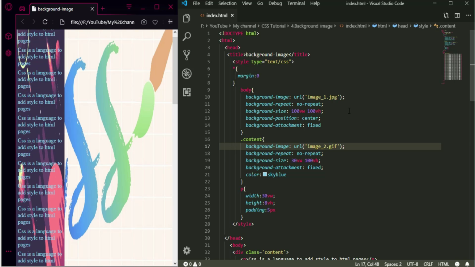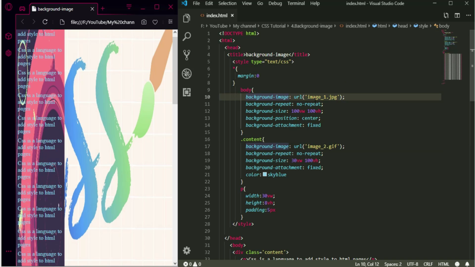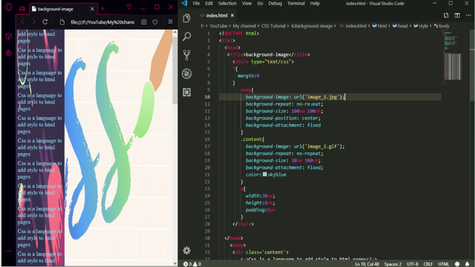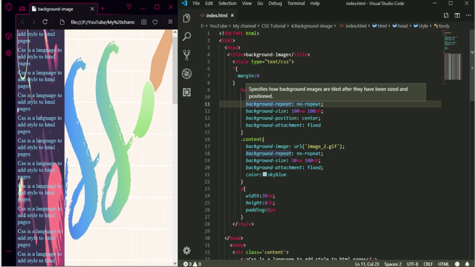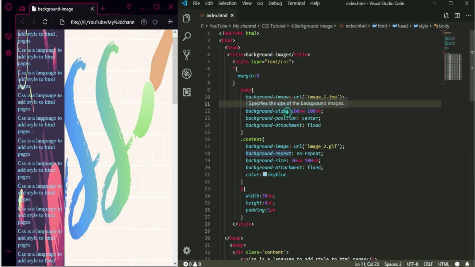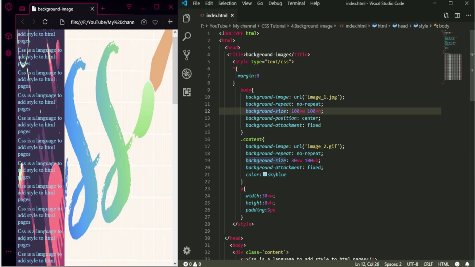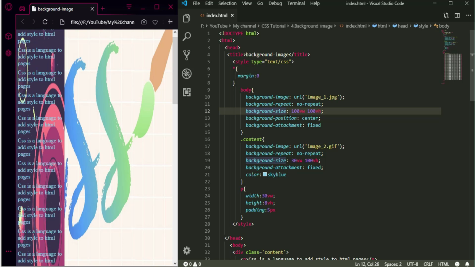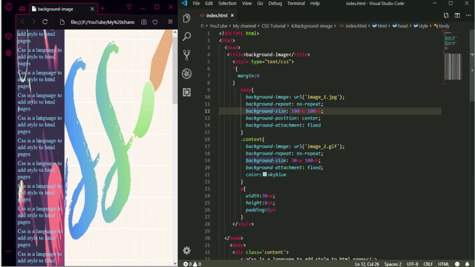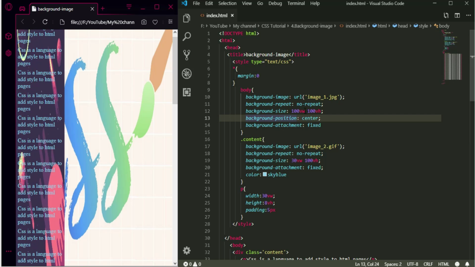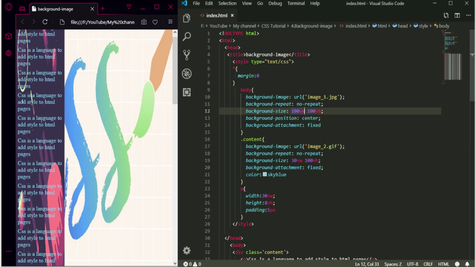So that's everything about background image and the background properties that will help you to make a perfect background image. So let me review it again. So here the background image style will help you to specify the picture, and then background repeat it in X direction, in Y direction, or not repeated at all. Background size will help you to specify the size for the background. You can make it cover, so it will cover the whole page, or you can specify the width and the height manually. And we have seen how we can make it responsive using viewport width and viewport height.